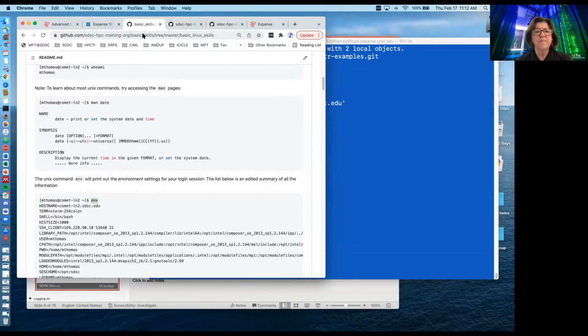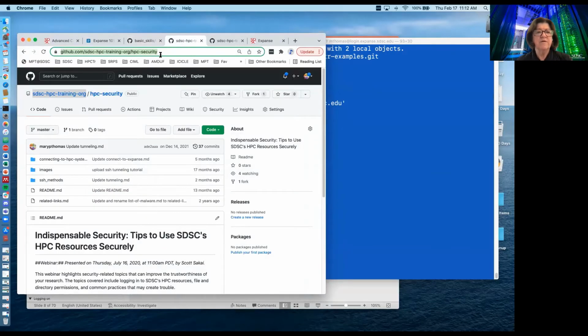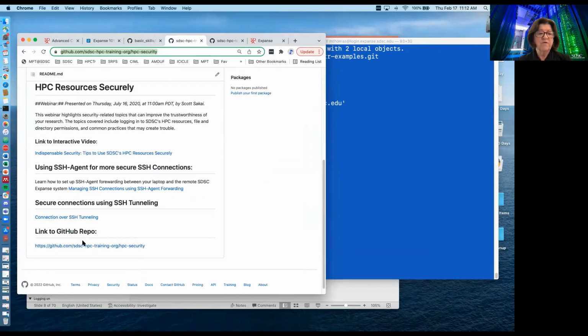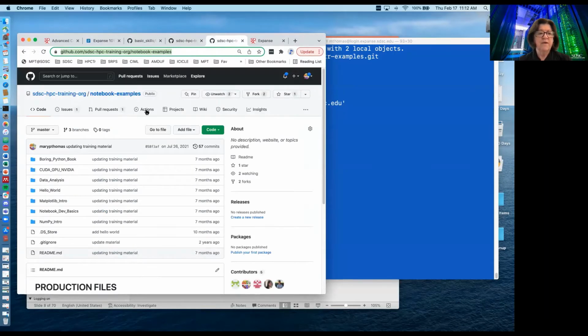Again, in this browser, we also have HPC security, which talks about what it means to connect, what SSH is, and what SSH auth is, which is our preferred way for you to connect, so you can do passwordless connection by forwarding credentials. And then notebook examples: we fully support notebooks, both serial, parallel, whatever you need to do.